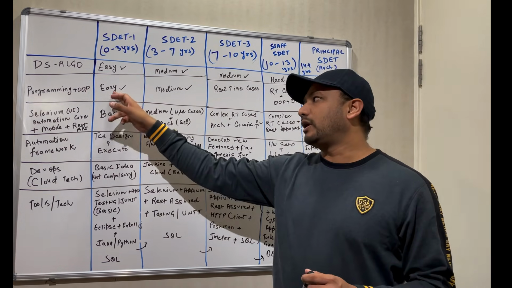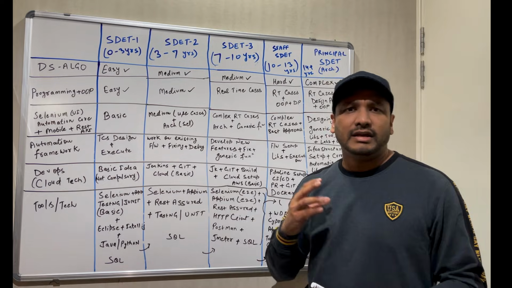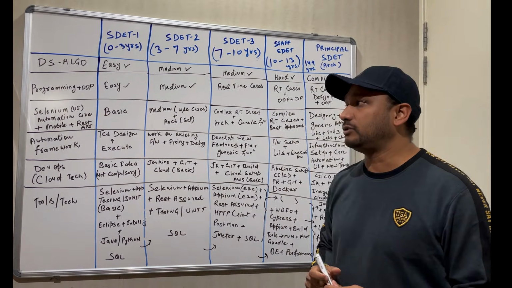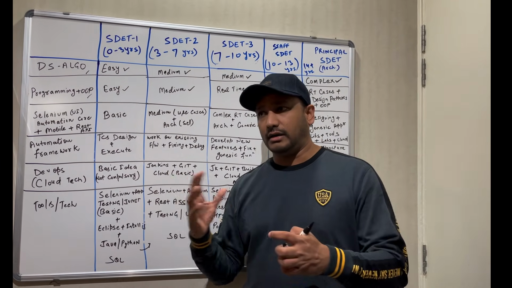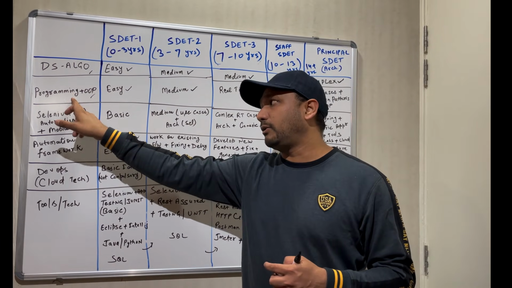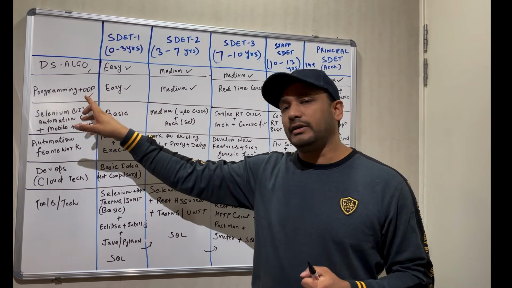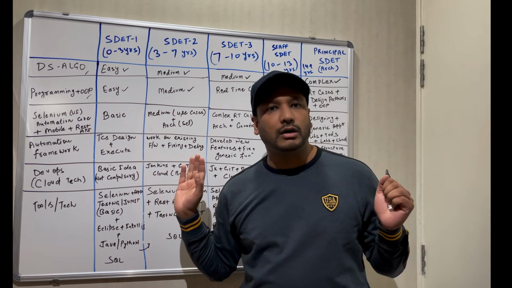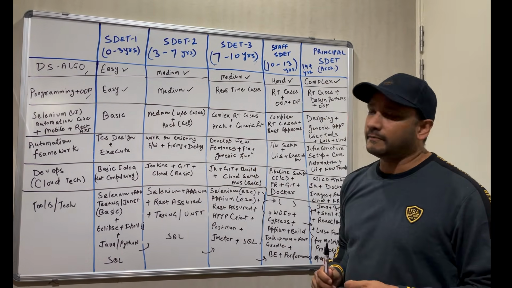For SDET 1 level, you can prepare things like prime number, Armstrong number, odd and even numbers, such basic things, the typical examples that we have in Java. So for these two things, data structures and algorithms might take a 45 minute or 1 hour round. They might give you one problem on this and a couple of questions, like string-based questions, array-based questions, and typical object-oriented programming in Java, C#, or Python also. People might ask you all these things at different levels.